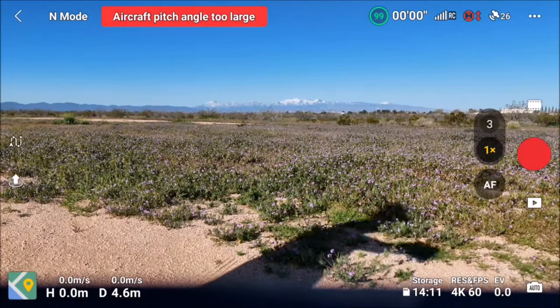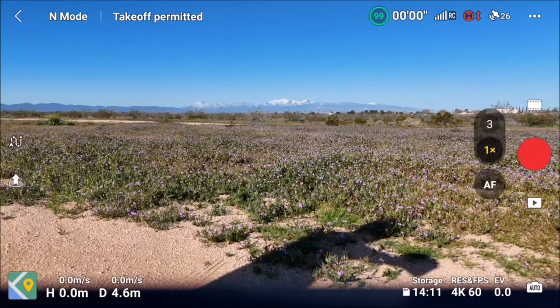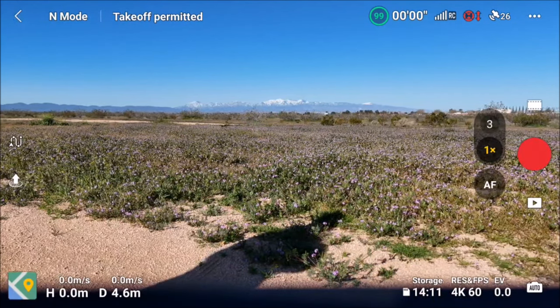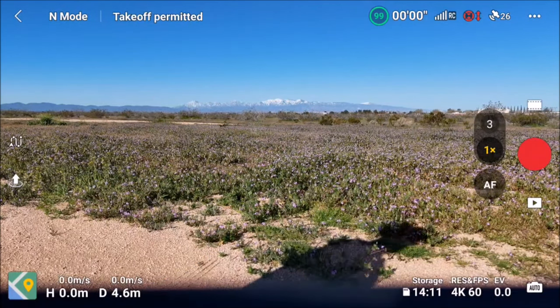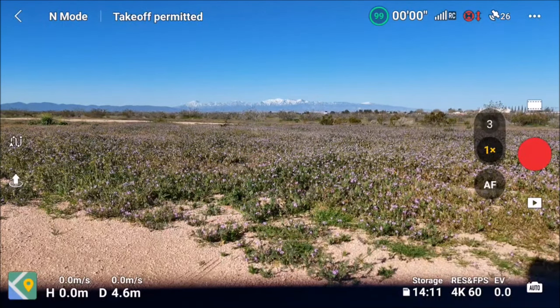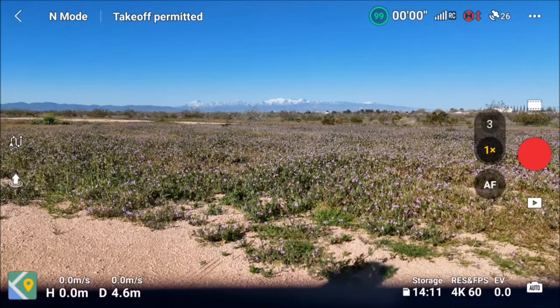Okay, wait a little bit. And it says takeoff permitted. Let's see. We got 25 GPS satellites locked in. And we are screen recording, so nice. Make sure I'm recording here. All right, so let's go ahead and check this thing out. Let's see.